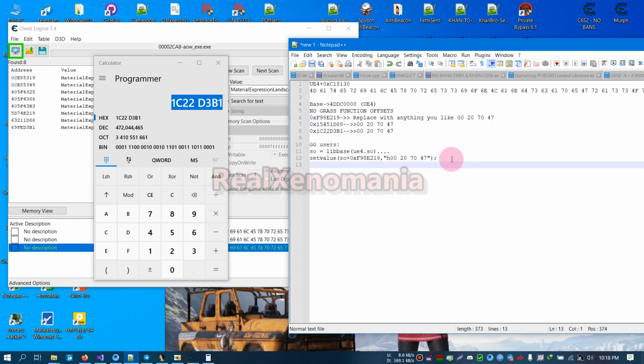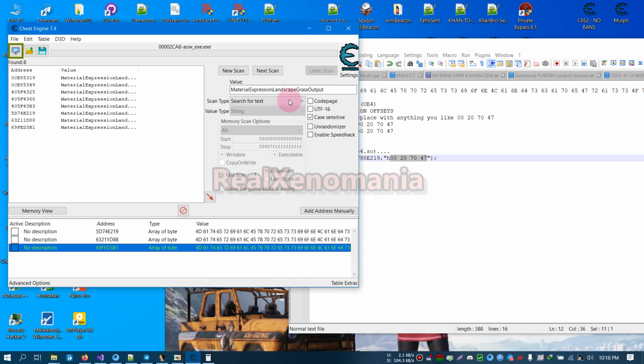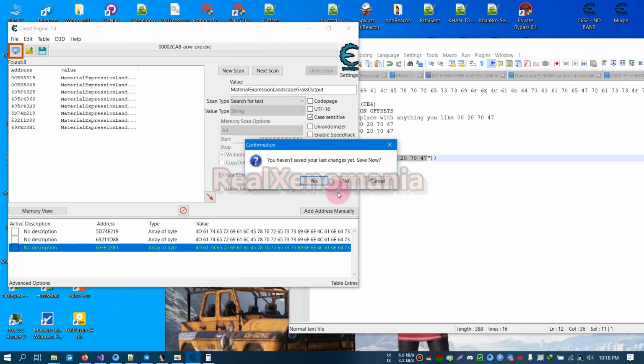Okay, but people also want me to tell them how to convert this into a 4-byte value. This is completely simple. There are two methods inside Cheat Engine, and it can be converted simply.